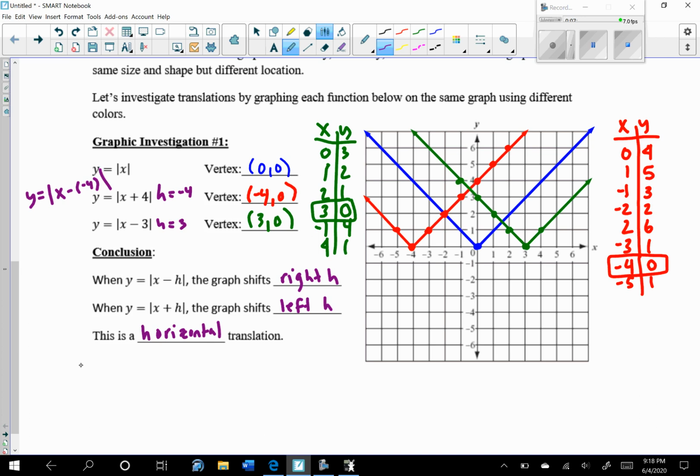So this is kind of similar if you think about when you did quadratics last year. So remember you talked about quadratic equation and we had the vertex form, x minus 3 quantity squared plus 4. Let's say we had something like this. So remember that this was your h value and this was your k value. So minus, remember, moves it to the right, and this would move it up or down. So this is kind of, like I said, the same idea as when we graphed our quadratic functions.